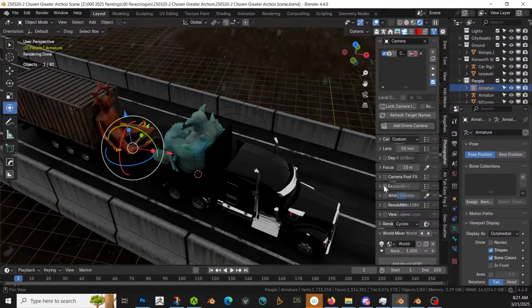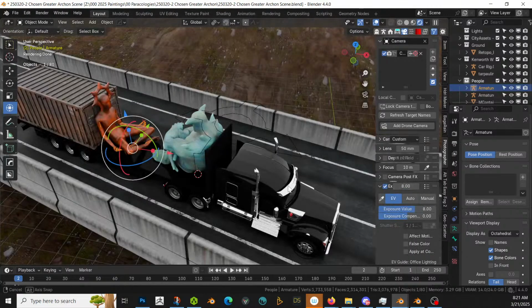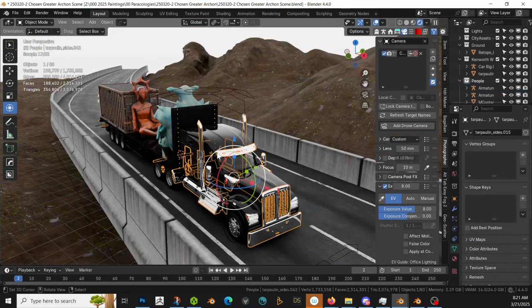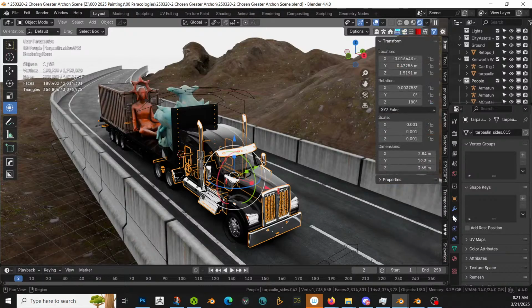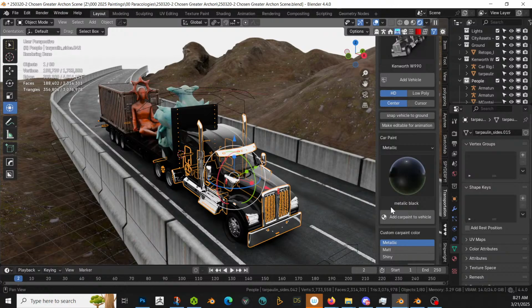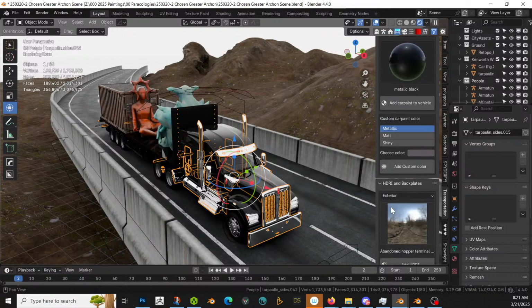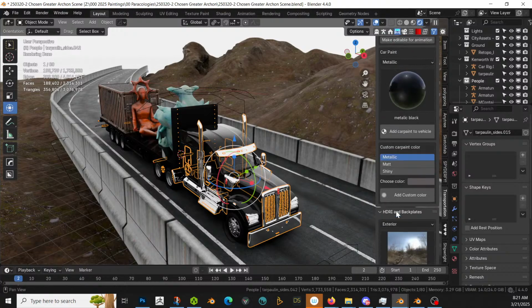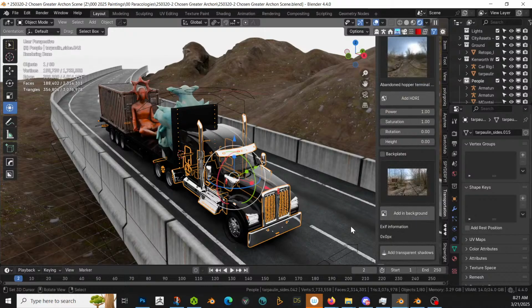Photographer, let's increase our exposure so we can see what the heck we're doing. Great. This truck is too freaking shiny for me. Is there a transportation? I can't remember if there's a way to grunge up this one. I think that was the other one.